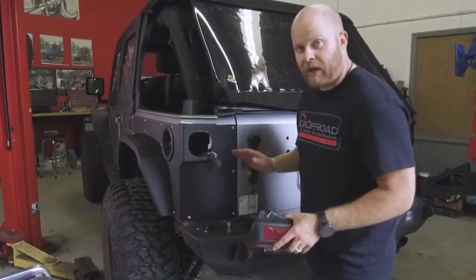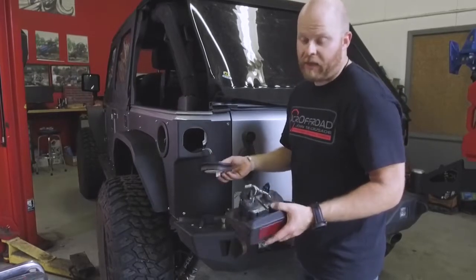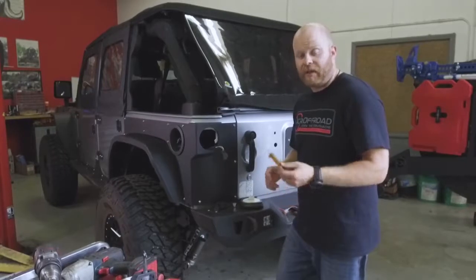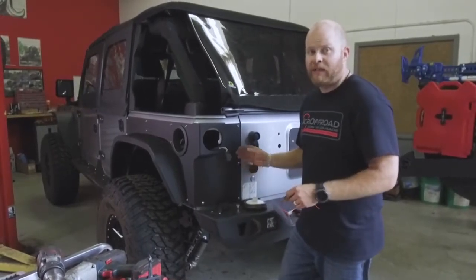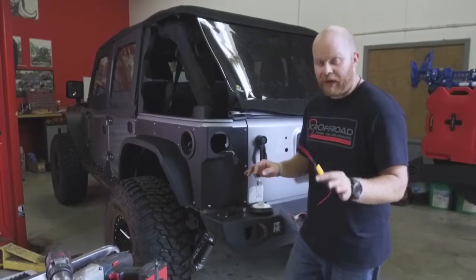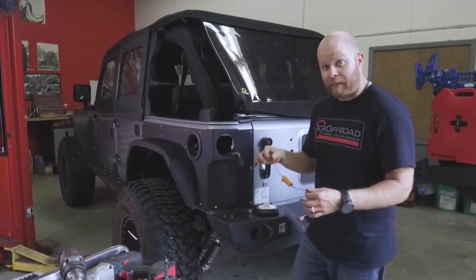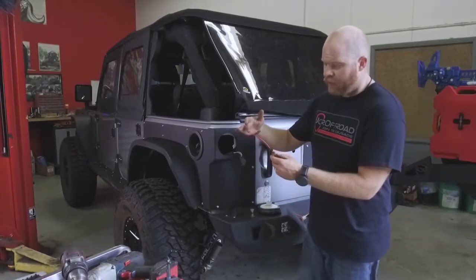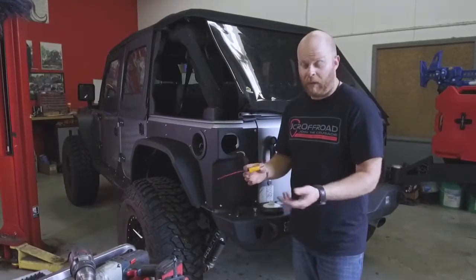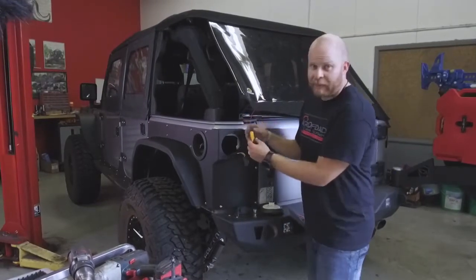Remember to look up the specific wiring diagram for whatever tail light you use. For trailer or truck tail lights, the white wire is typically the ground and the black wire is either the run light, stop light, or tail light depending on the manufacturer. Once the tail lights are wired in, the JK may throw a code or bulb-out warning because LEDs are much less resistant than incandescent bulbs. To fix this, get a 50-watt 6-ohm resistor — they have an aluminum heatsink because they generate heat. Wire it in parallel with the positive stop-turn wire and the ground. The computer will then see resistance as if it's an incandescent bulb, solving the fast-blink problem and any codes. Mount the resistor against the sheet metal inside to promote better cooling.